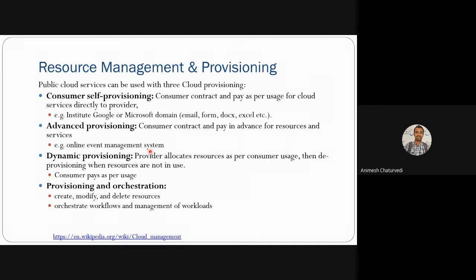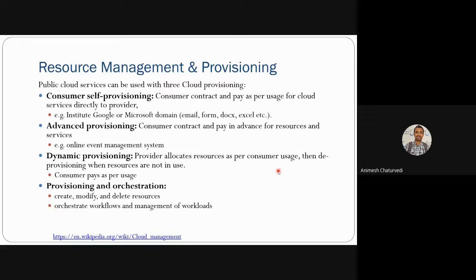So the consumer has to pay in advance for that online event management. The event could be of only 3 hours or 3 days, but for that the company has to make the website earlier.